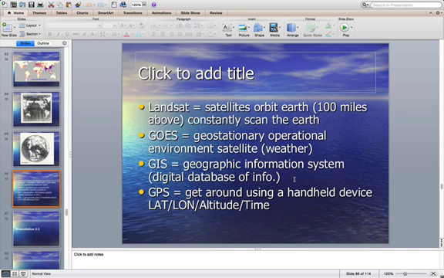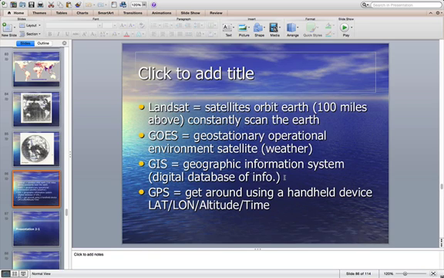And then you've got GIS, which is Geographic Information Systems. Again, if you've been on Google Earth, you'll notice that there are different layers of information you can add in that you want to see. You can see animals in the ocean that are being tracked. You can, of course, put roads on there, weather, things like that. There are different layers you can turn on and off. Those layers are part of GIS, Geographic Information Systems.